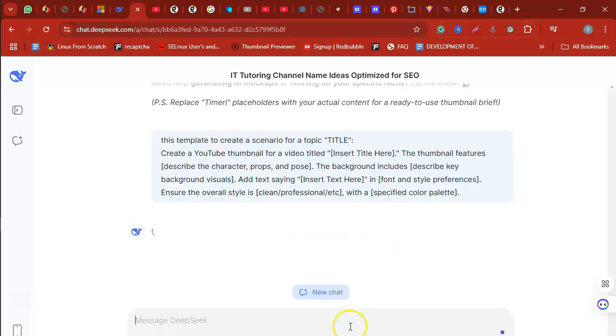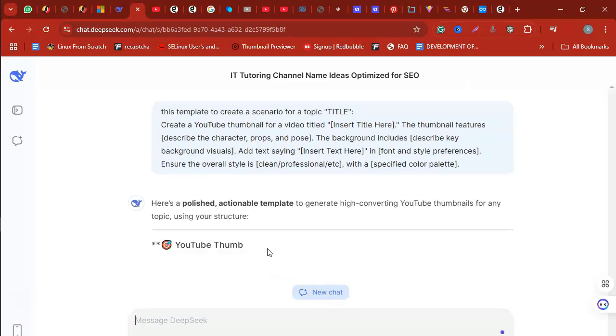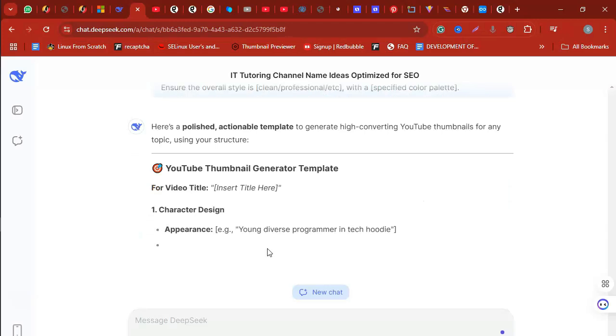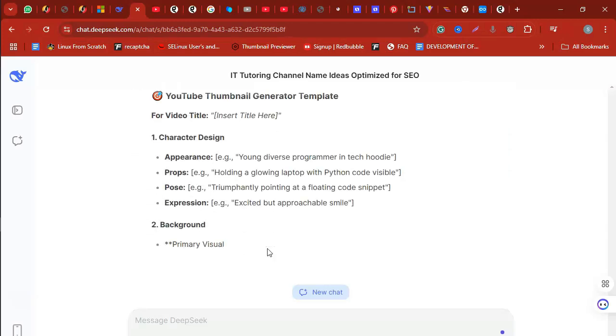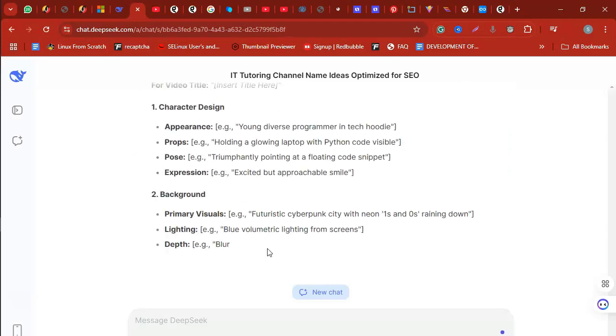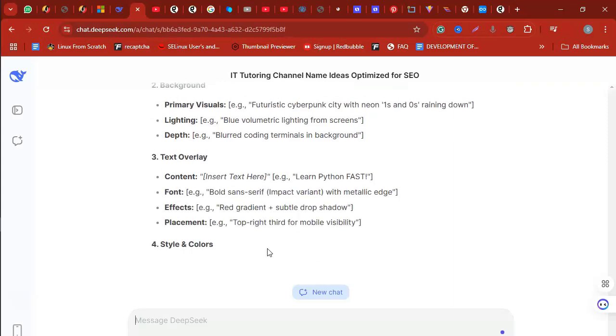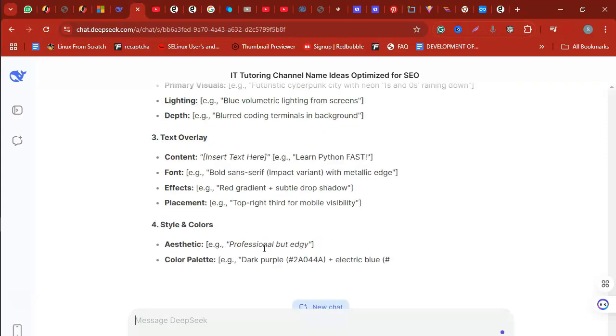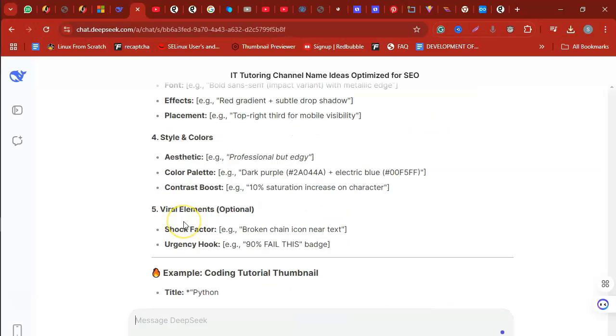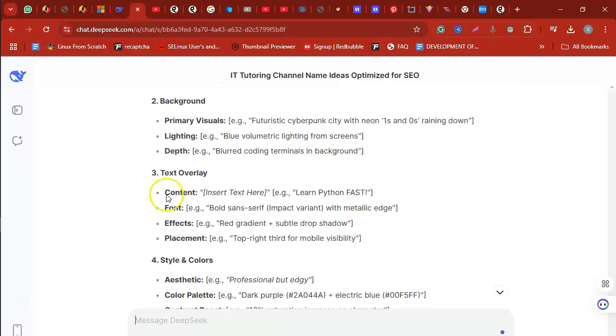After clicking on enter, the next thing to do is to actually copy out what it has given to you. Copy it.